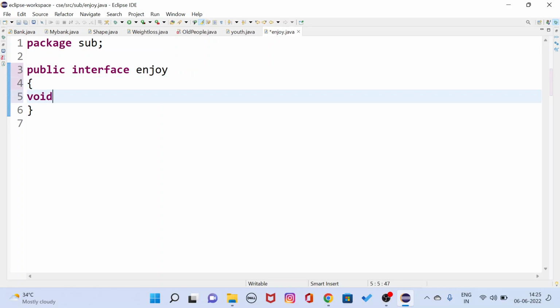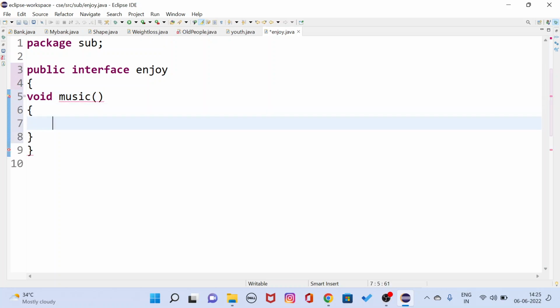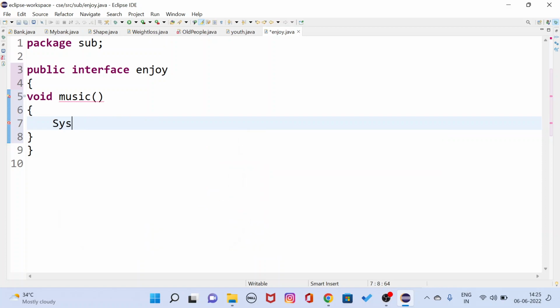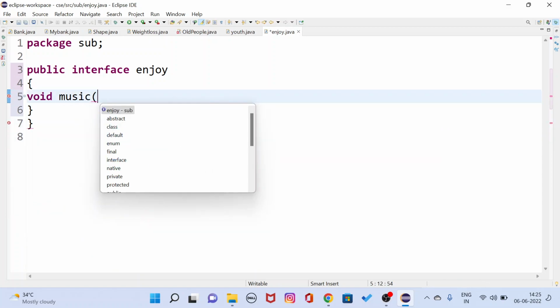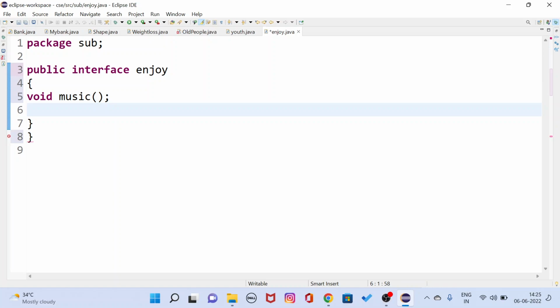So maybe void, what is enjoyment? Music. Oh, it is only an interface, no implementation. Movies.